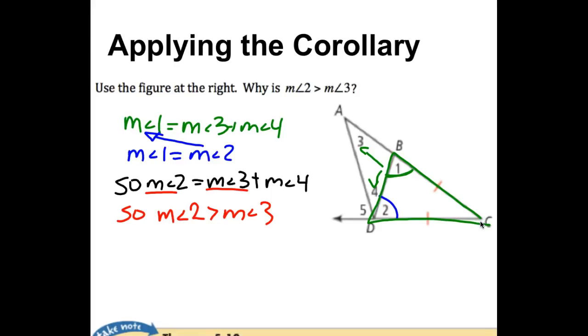Well, then I noticed that there was a 1 up in the first equation, and since 1 and 2 are the same, I could take that 2 and replace 1 with it. That's where my black line came from. And then in the black line, I noticed that I had an angle 2 on one side and then it equaled 3 plus 4. So because it's one thing and equals the sum of the others, 2 has to be greater than 3. So that's kind of the relationship I saw as I went around in that.